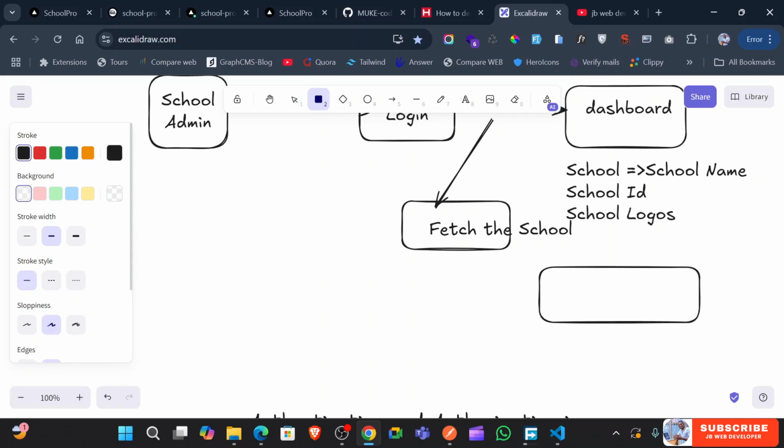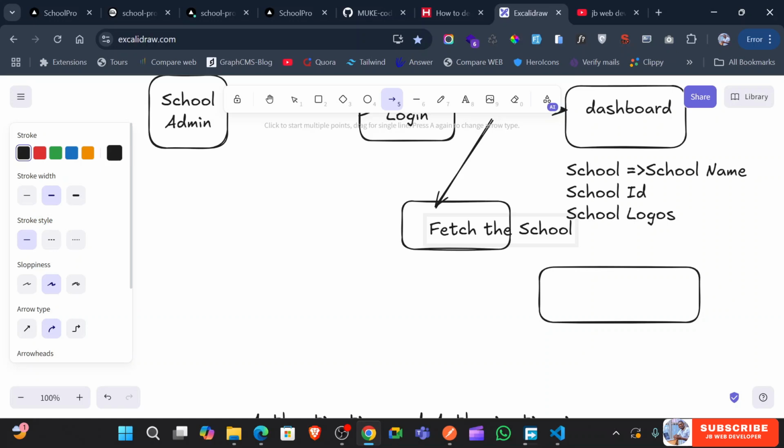We could, if we wanted, put it in 2 places. One, we fetch this school during the login: upon successful login, we go ahead and fetch the school. And when we fetch the school, we can save it in 2 places.